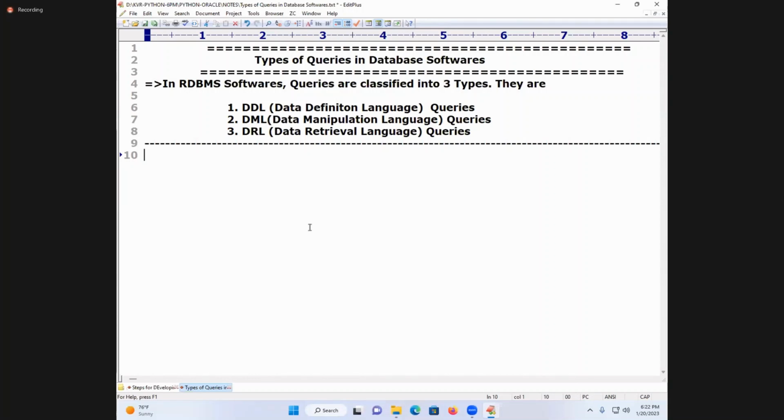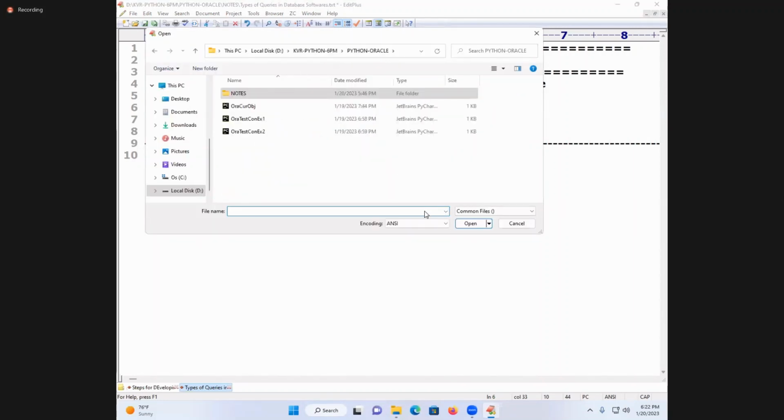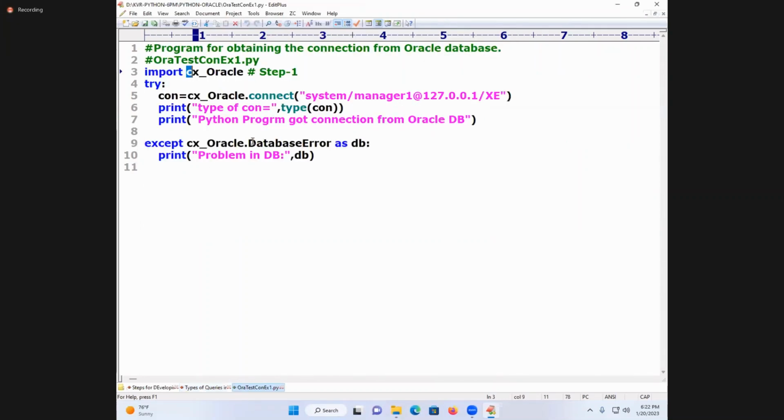Rameshwar. Now I'm going to introduce the DDL queries. DDL queries I'm going to use. Yesterday's class we already did one program on that. What is that? Connection example one. You see CX_Oracle, O capital, right? CX_Oracle.connect. I explained this entire concept yesterday.